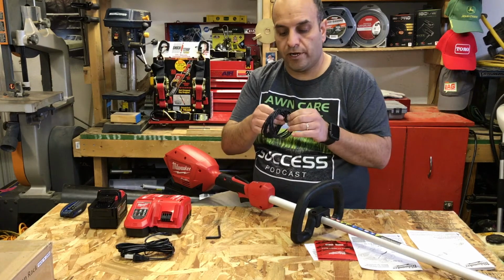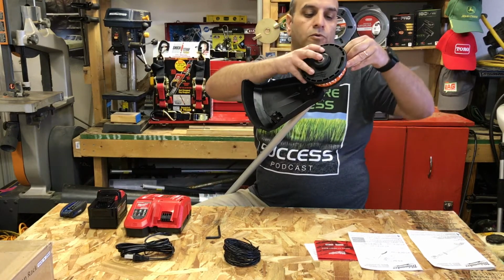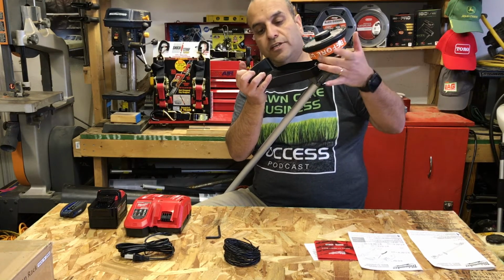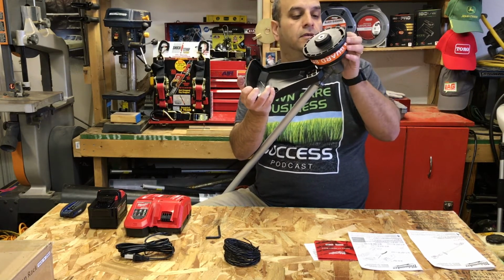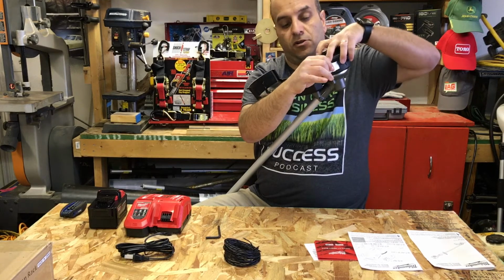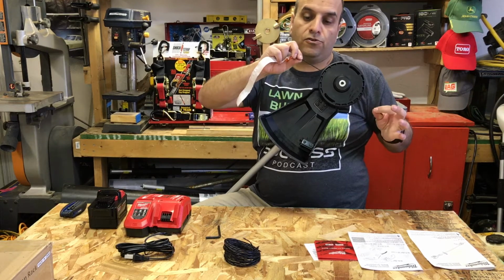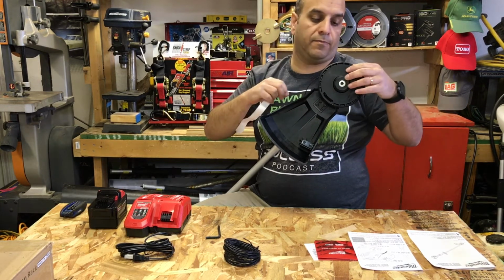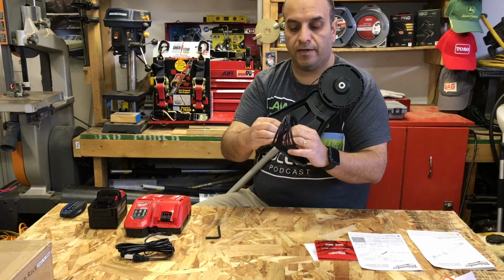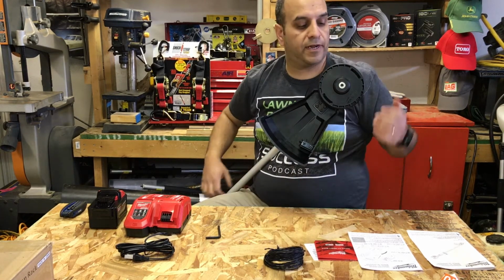So next, we'll have to see if there's any string in the head, and if not, we'll have to string up some of this line that they provide. So we just have to remove this orange sticker that says attach guard before use. Oh, and it looks like there's some string already pre-installed. All right, so we don't have to get into stringing it up for the first time. I guess they just provide this spool of line here as your replacement for the next refill.